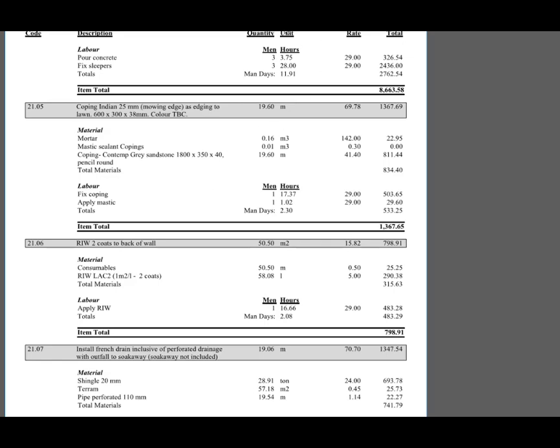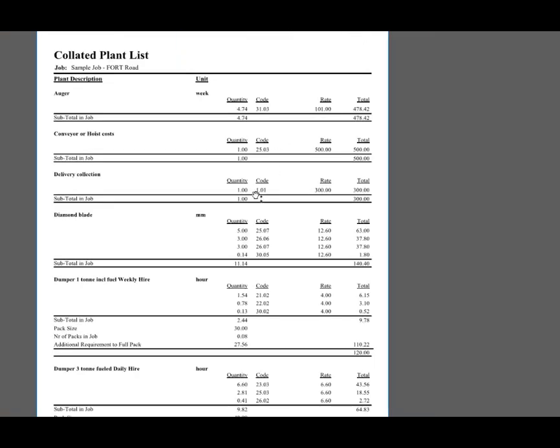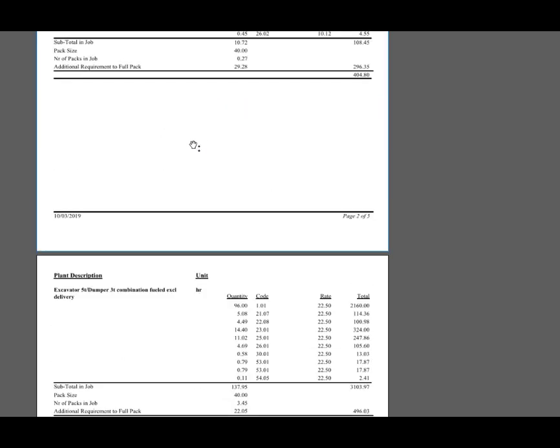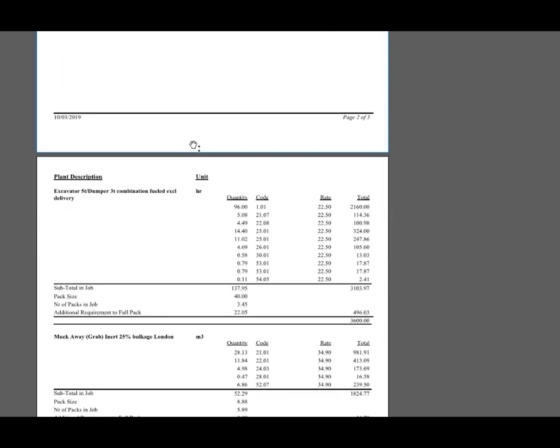A list of your collated plants. So on this particular job, let's talk about excavator and dumper, it collates them all together and says you have 137 hours of this type of excavator on site. There might be other excavators as well. There are.